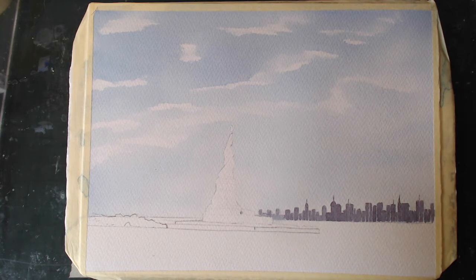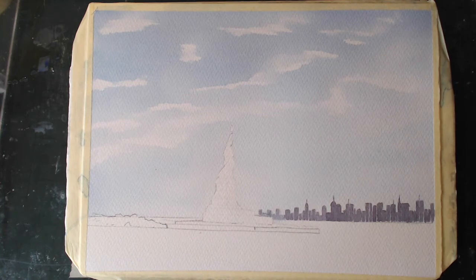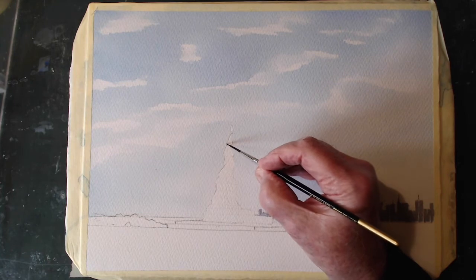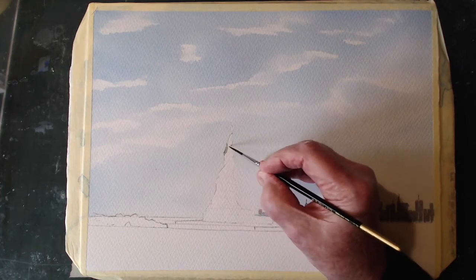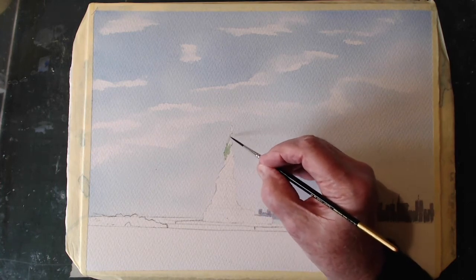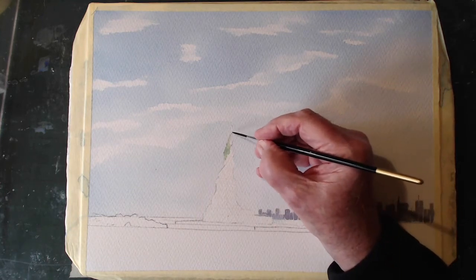All I'm doing, folks, while I'm talking, I've got a touch of cadmium lemon on the palette there, and I'm just adding some blue to it with the sky blue I've got, and looking for the colour that suits me the best. So let's just get rid of that and make sure I'm happy with that. Yeah, that's not bad. Right. Now, I better be careful with this. It's weathered, and it gets this greeny colour. It's copper, I think. But it's definitely green. There's the arm going up, holding the torch. Even the torch is green.